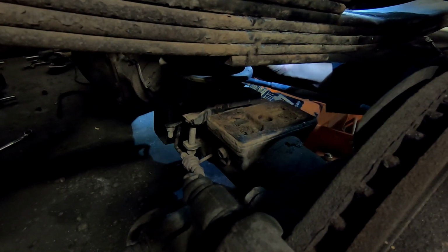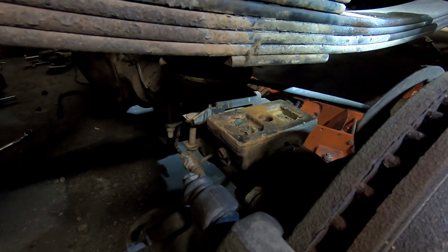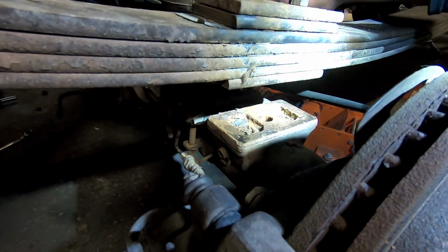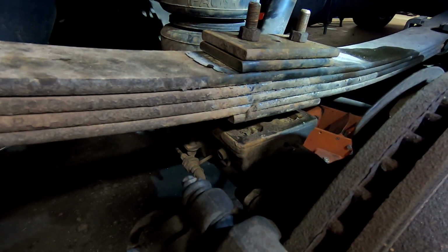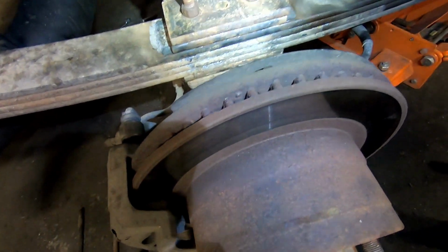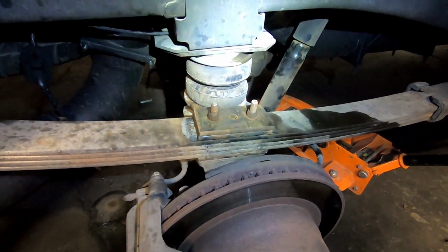Looking good thus far. Hold on, hold on. You want to put your shock on the outside of the bracket. By having the shock outside, it makes life a little bit easier when you're going to align it. All right, buddy. Okay, we're down. Easy. All right, keep going. Make sure this is centered up. You're good as new. All we gotta do, put everything back together. Plates on, U-bolts on, shocks on, airbag mounts hooked back up, and you're ready to go.